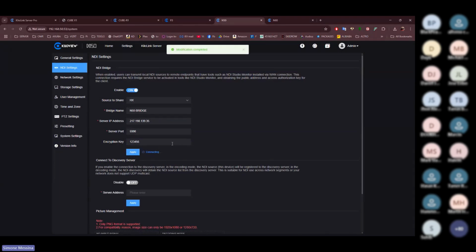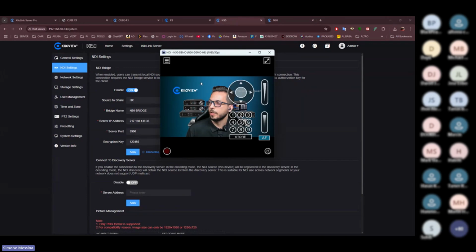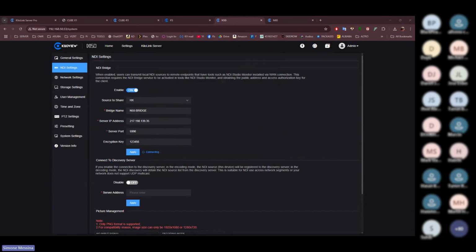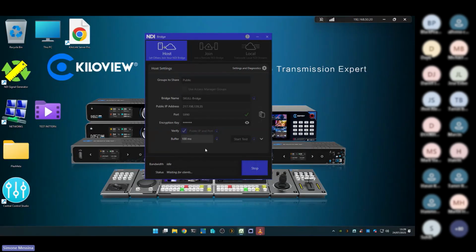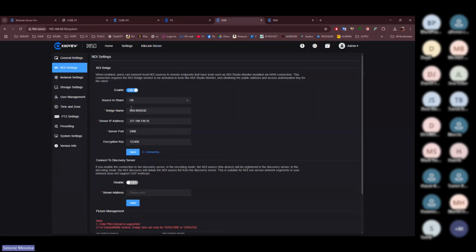Then you click on apply, and there will be a few seconds of waiting time to establish the handshaking between the encoder and the decoder. Basically, once the unit is connected, you will be able to get the signal not only into the local area network, like, for example, if I take this one, you can tell I'm already here in the local area network, but you can also connect to the remote instance and get the source completely remotely. So let me check this one.